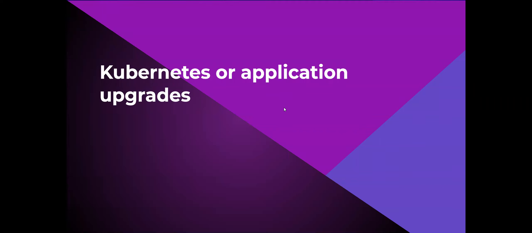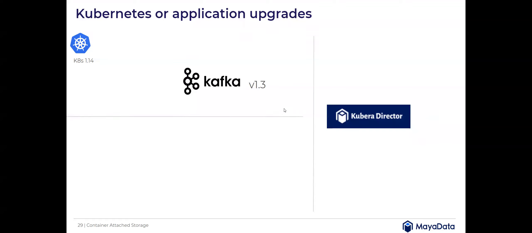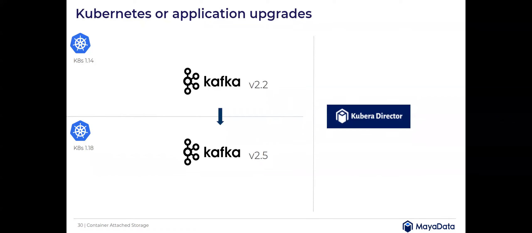The next use case is about upgrades. Usually production setups are very stable and tested, but as time goes on and new releases happen on the software or Kubernetes side, we want to upgrade to get new features. But going through multiple steps of upgrade can put production at risk. The better way is to spin up a new cluster with the latest version, and then move applications along with the data from the old cluster to the new version. Kubera helps you back up the data to Cloudian, and from there it can be restored to the new clusters.